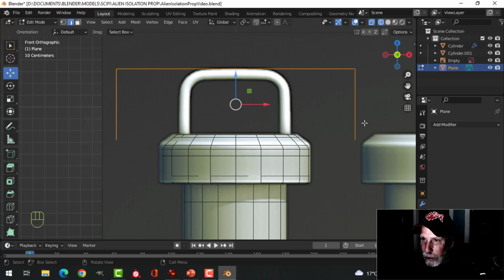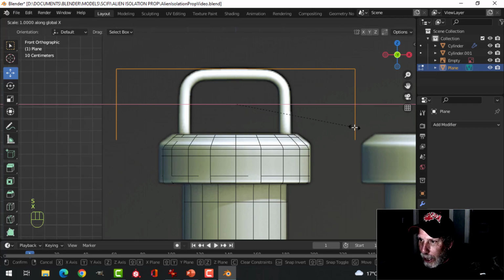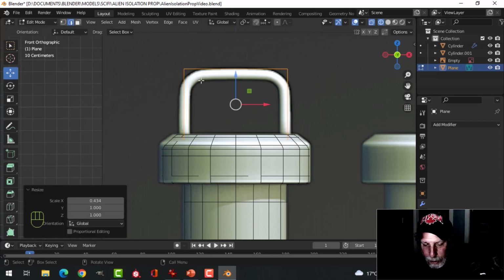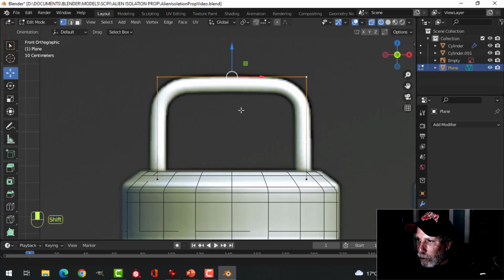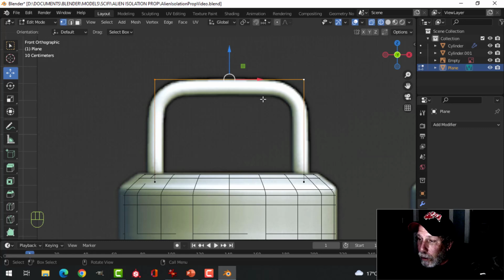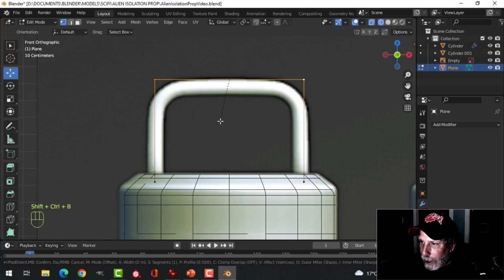Okay, we're still in edit mode, so let's go S X and pull it in, and we have the basis of our handle, it's just not round. Let's press 1 to go into vertex selection and all the vertices are selected. I really just need this one and hold shift to get this one. We're gonna round these by beveling, but because they're individual vertices, we'll have to press Shift Control B. So I've done that and now I see the cross and the dotted line. I'm gonna pull and just pull roughly as much as you want, something like that.